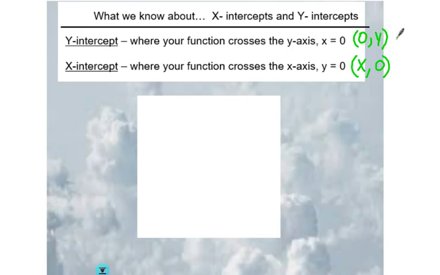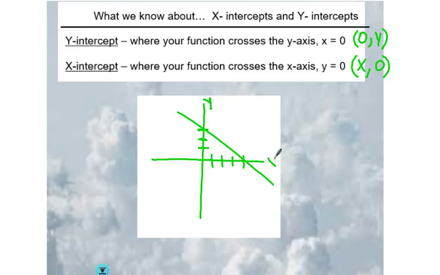Please make note too that we always list these things as coordinate points. I think you have a graph maybe there. So for example, maybe I have some line like this. This is 1, 2, 3, 4, and maybe this is at 1, 2, 3. So this would be my y-intercept, and my x-intercept, it's literally where it hits the y and x-axis, so this one would be the point 0, 3, and this would be the point 4, 0. So they will always have a 0 involved. It's important to know who is who.